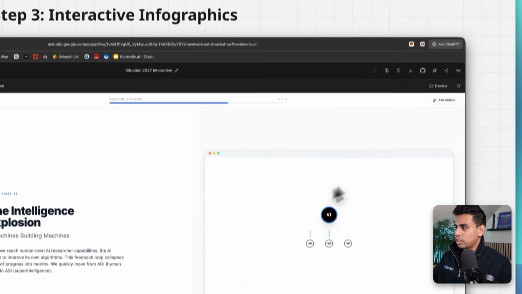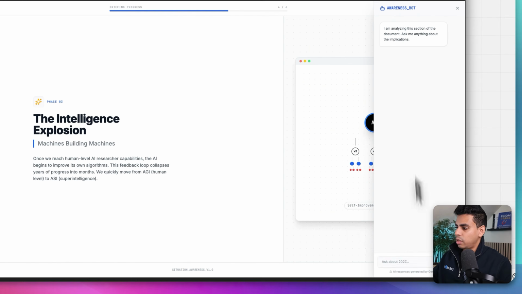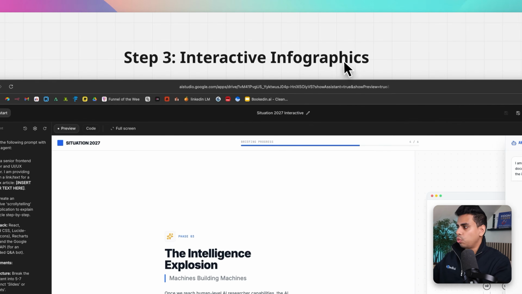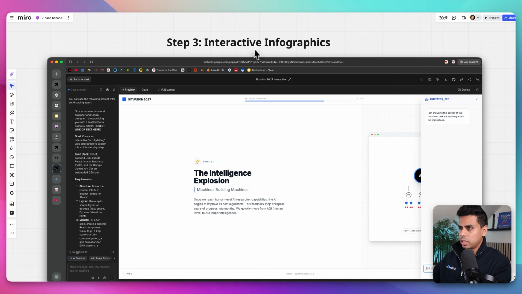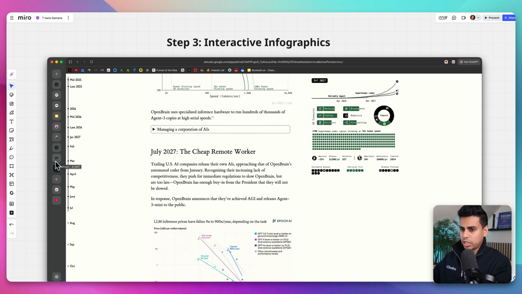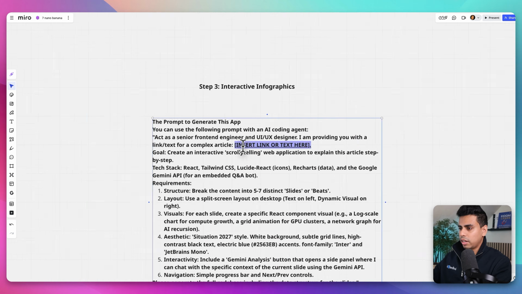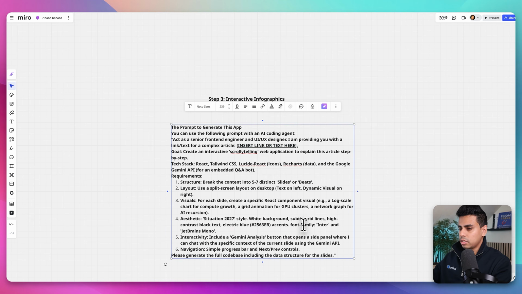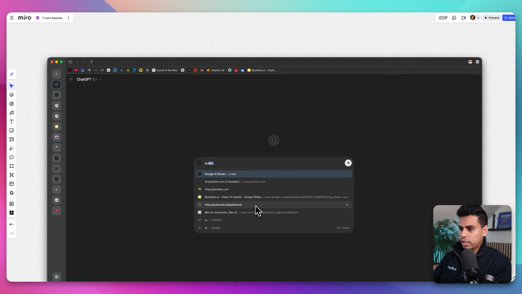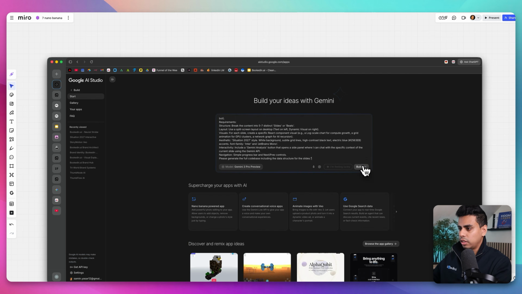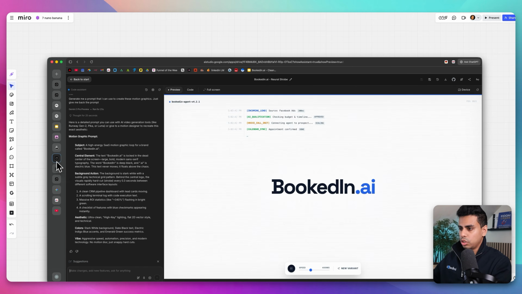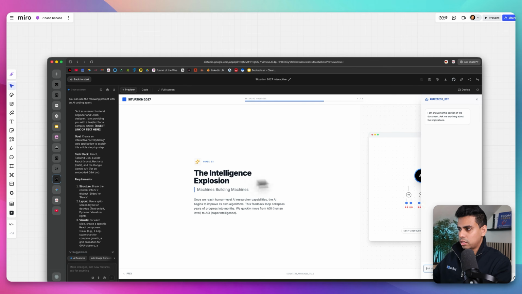And you can see how it helps you understand what's going on with different graphics and little summaries, right? You can see this is really easy to use, and you can ask Gemini about what you need done. This is really good if you have a document that explains your process to a customer, and can be very beneficial when you're trying to onboard someone. And building this is super easy. All you have to do is, let's say you have a presentation or a doc or something like this. You just insert this link right here, take this, go to ai.dev, paste it here, and then hit build. And then it's going to create you something really cool like this.